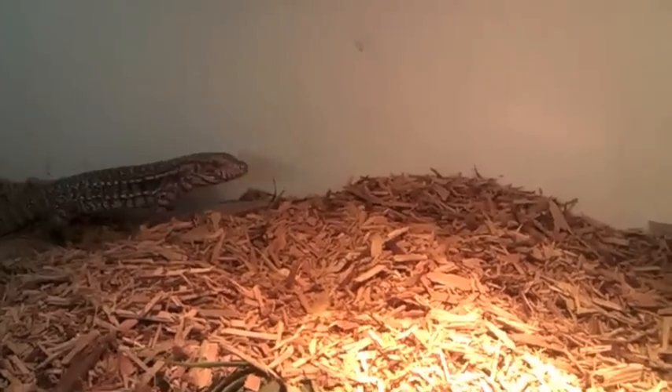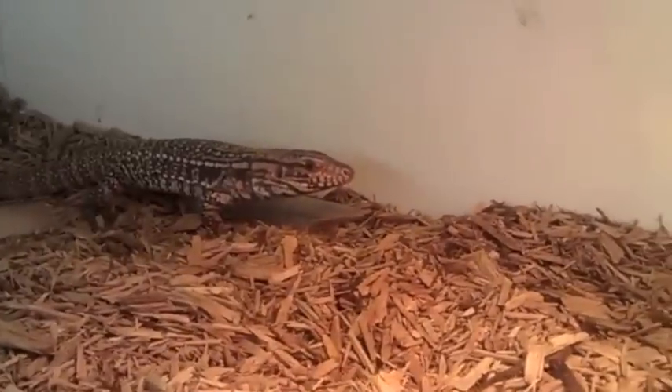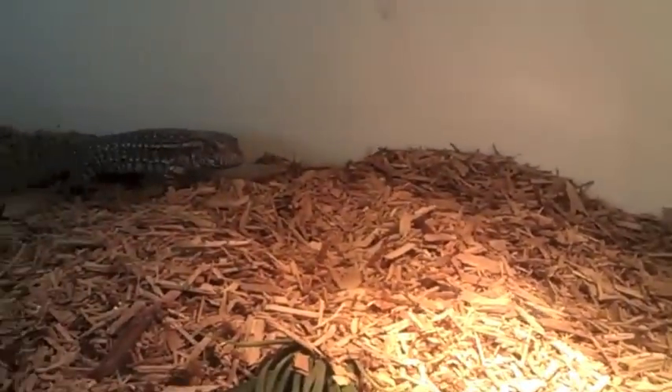I also got 3 female mice and a male for my tegu, which is up here. Alright I just got him out and he made a mess — I gotta put his water bowl back in. He's looking hungry too. I think they told me it was a girl, but I don't know.